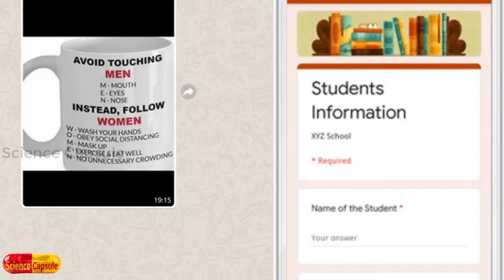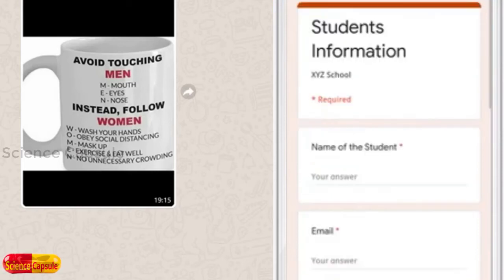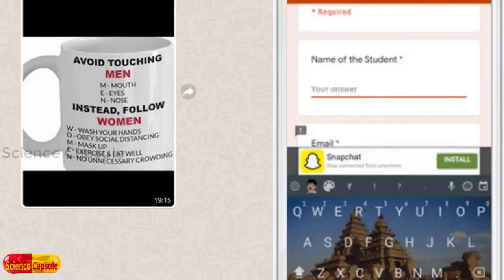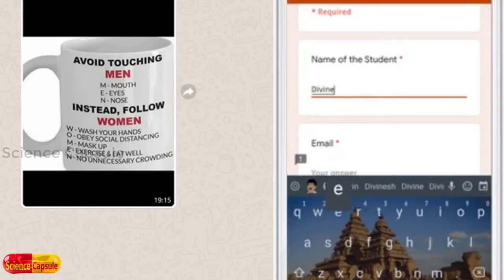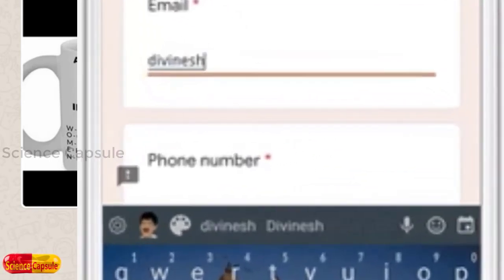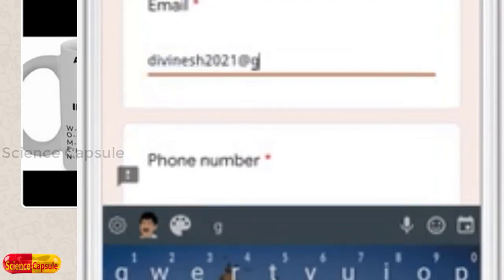Here students information, XYZ school, name of the student. Here I write Devinesh is the student. Email, here I write Devinesh 2021. Here I purposely write gmail.com.